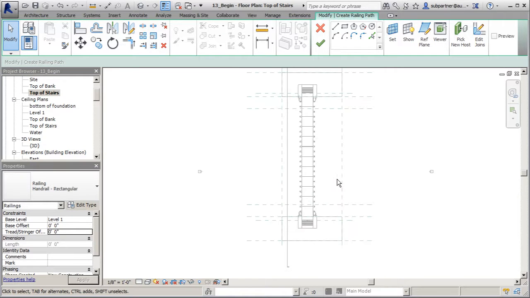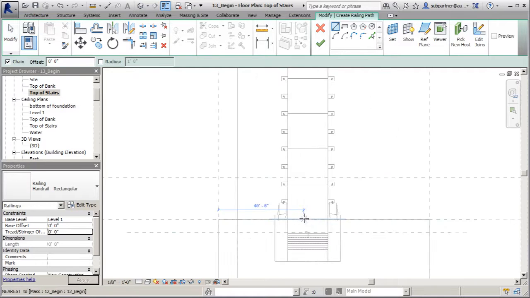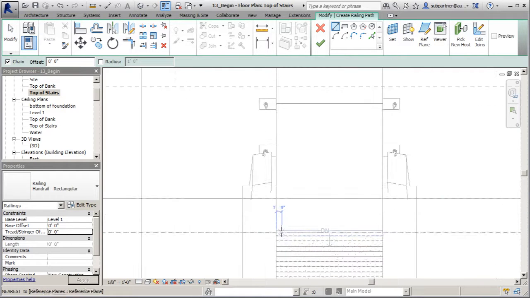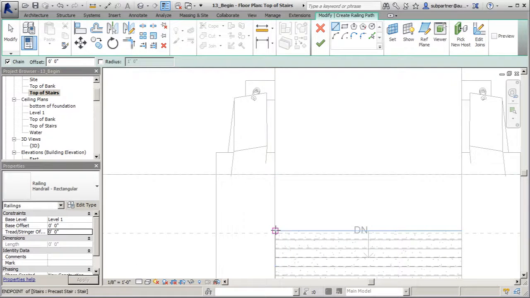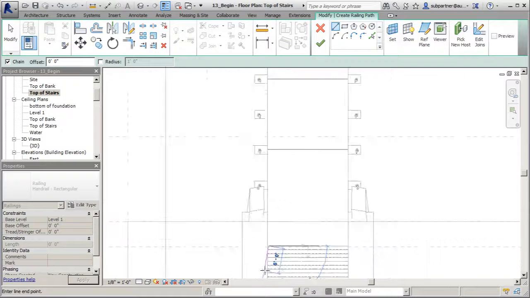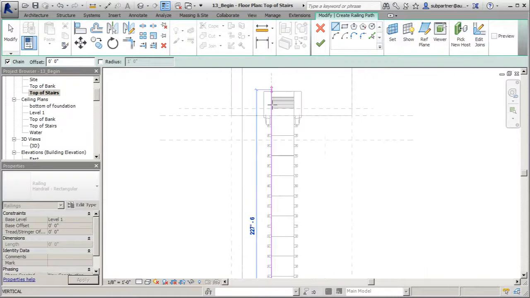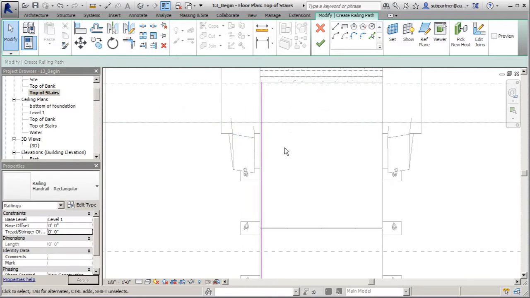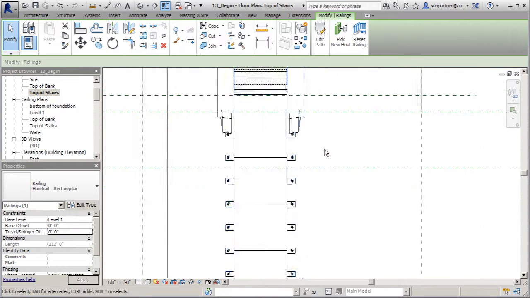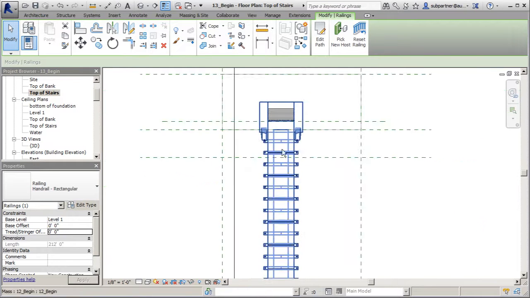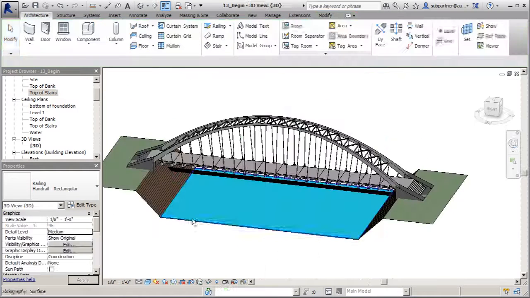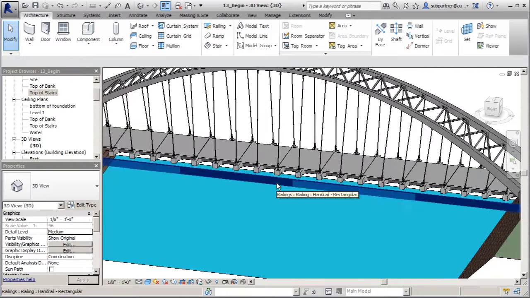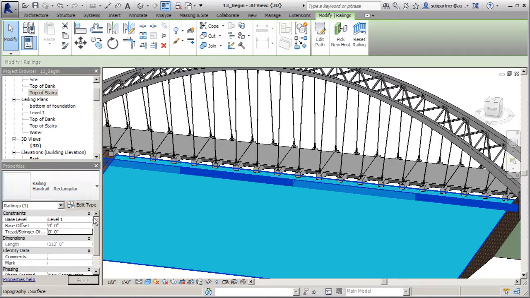And I'm going to put in my railings because it's going to go along my walkway here. So we'll do a simple line. And we'll start off our railing about 3 inches in from that end, and we'll just shoot it all the way across here. And I'll green check mark that. And that probably went on the wrong level, but that's not a problem. I can find it and we'll shoot it up to the correct level. That's exactly what happened. So we'll highlight that, stick it on the right level, which should be top of stairs.